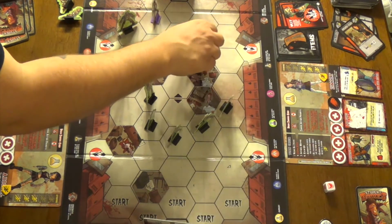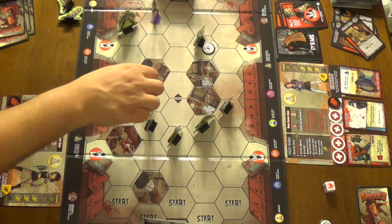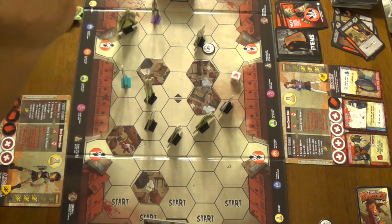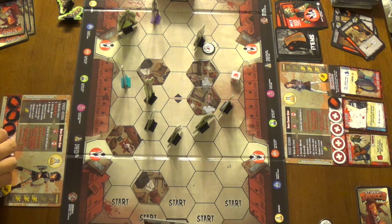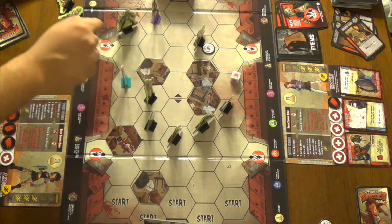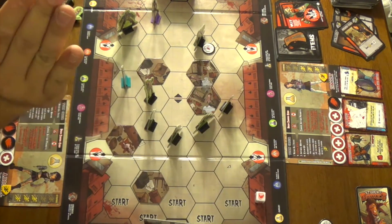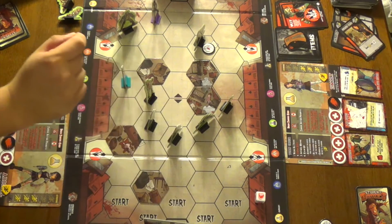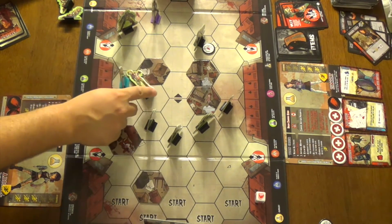So she's gonna come to me, evil lunch lady. Okay, he's gonna attack me, which I should have done first. Bite. Let's see if I have anything to reverse it. No, we don't. I will take the bite. Then he attacks you. You have a bite. Do you have anything to reverse it? Oh, I get a bite? Yeah, right here.